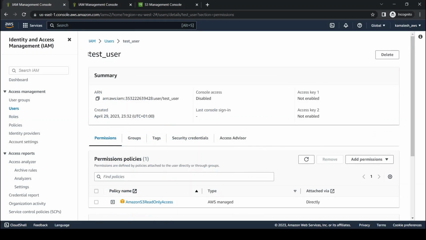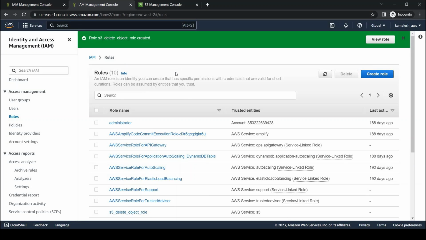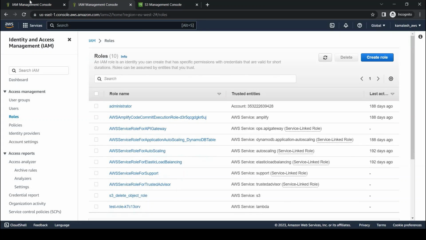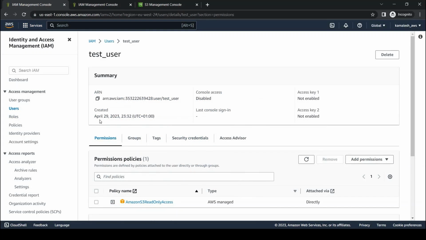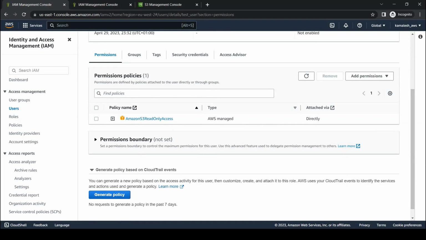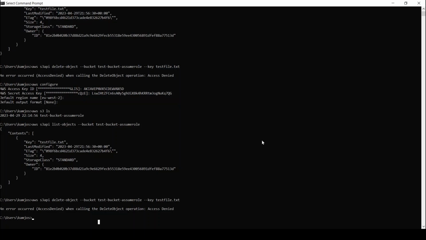Now this IAM user should assume this role if he wants to delete the objects from the S3 bucket. So what would be the steps to assume the role? Let us see if the user can assume the role or not.